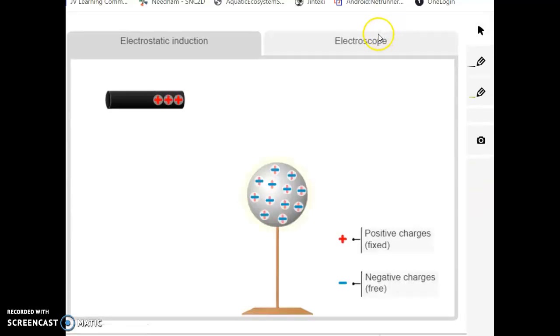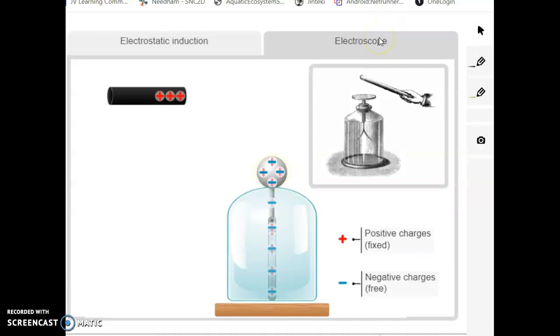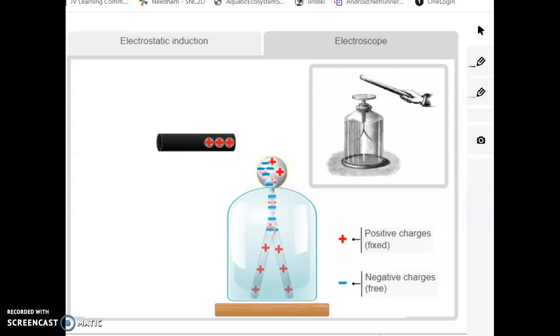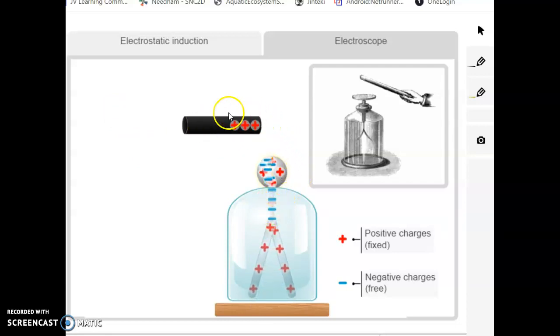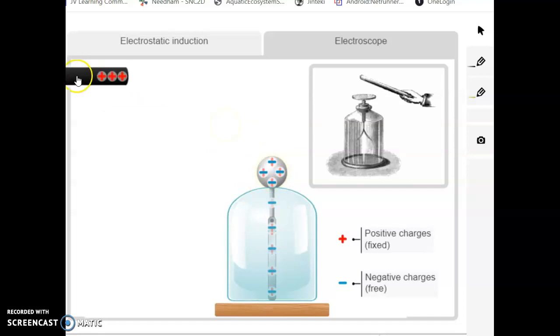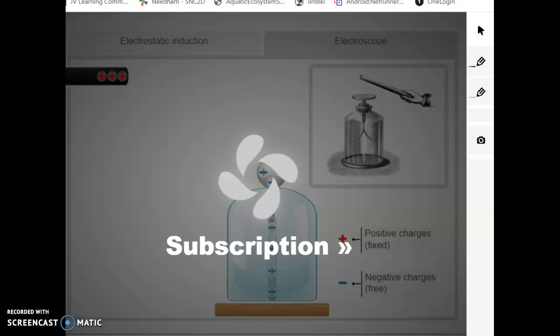Okay, so let's look at it with an electroscope. Same idea, we have the metal sphere, the metal rod, and then our leaves. As you bring this close, look at what happens. The electrons are attracted to this positive rod, so the electrons move up into the knob. So the knob is temporarily negative. The leaves are temporarily positive. But if you were to take this away, it is still neutral, right? There's no electron change.